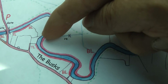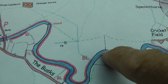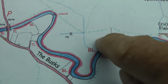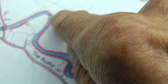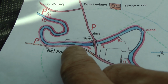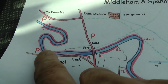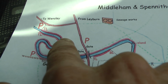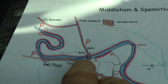Having walked all the way down there to the bottom limit, where that big gutter or drain comes in, I made my way back across this little footbridge here and up to the gate and then back to the car. I'll go and have a look at this opposite bank, up past this little group of houses here to this parking place, and then make my way to the top limit and then follow this round back to the car and then away.